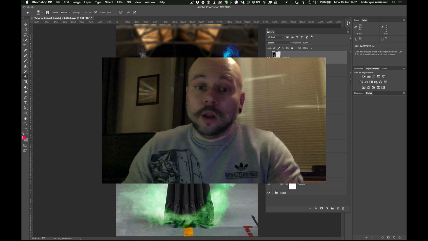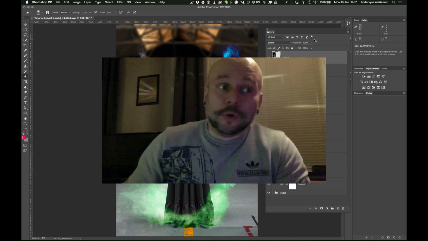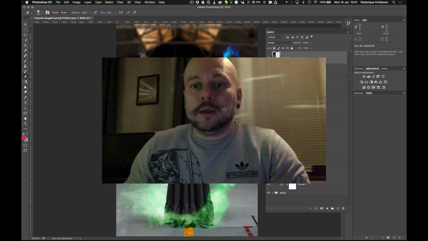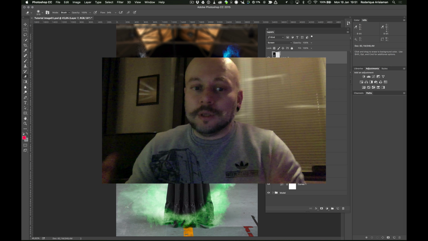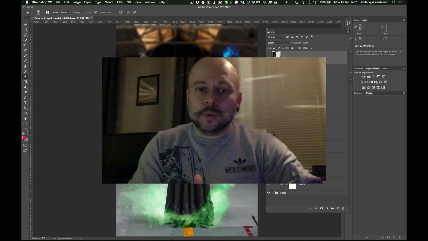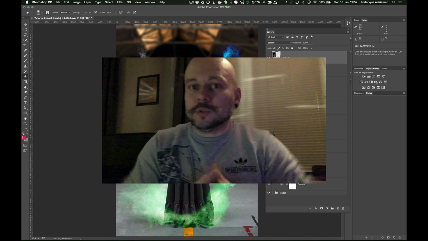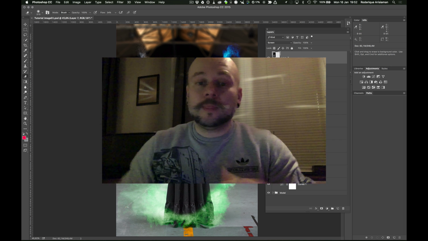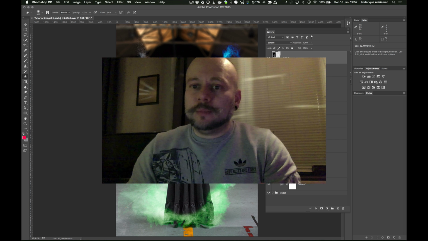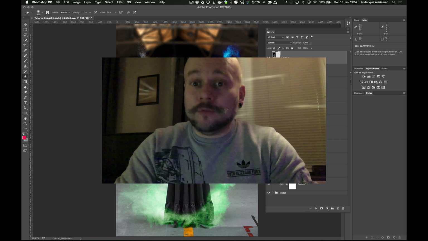I showed you the color balance. You can use curves if you want to in the same manner. You can use gradient maps in the same manner. As long as the image is just black and white, has midtones, has highlights, you can play around with it. I thought color balance was quite effective for this. But feel free to experiment with either curves or gradient maps or whatever, and have fun with it.